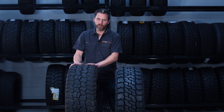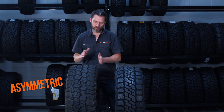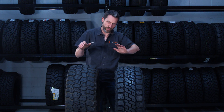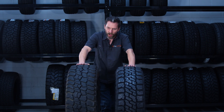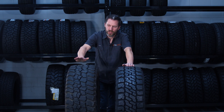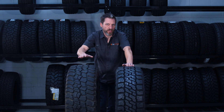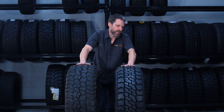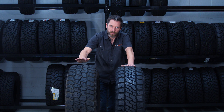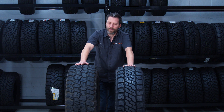The Baja Boss AT is also an asymmetric tyre, which means you can only run it one direction. Both of them have a high number of tread face plies — both are between six and twelve — but the Baja Boss will have on average ten to twelve face plies depending on the size you choose, whereas the EXP has around about ten. So just that little bit more toughness on the Baja Boss AT, but that makes the EXP a little bit more comfortable.